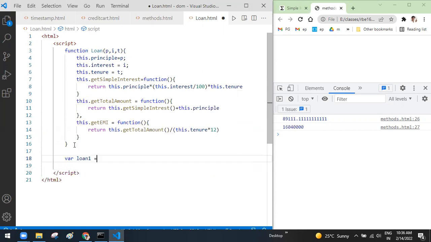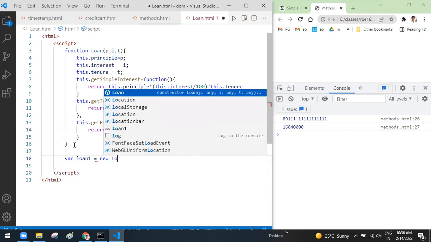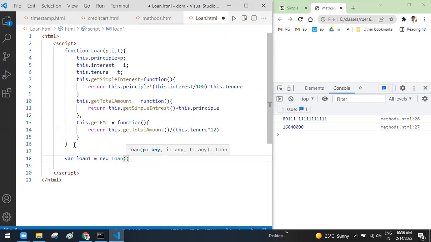This constructor function can actually create an object where loan1 is equal to new Loan of the principal amount, whatever you want to give.